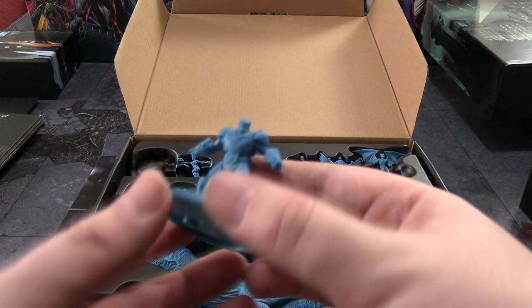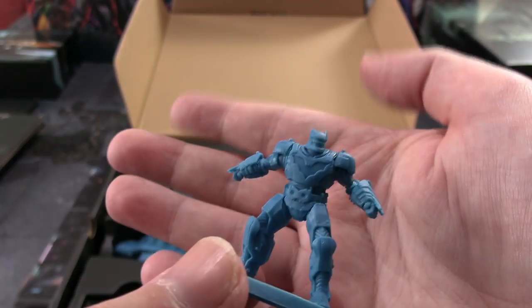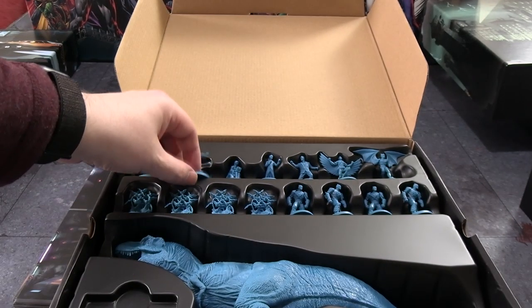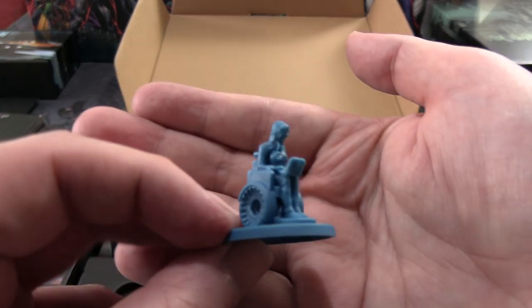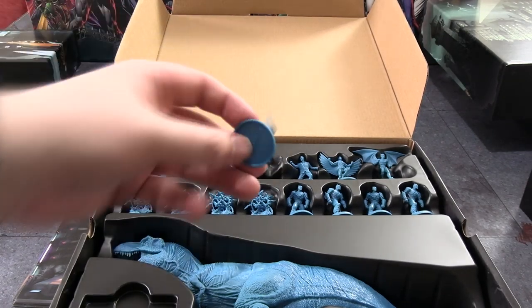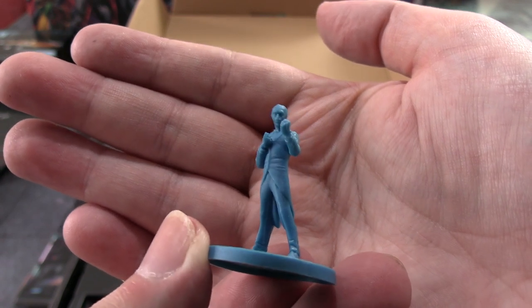And then the minis themselves. So that's the Thrasher suit. I'm fond of this mech suit. I'm not usually fond of Batman using a mech suit, and he's used a few. But that one I like the style of. Julia Pennyworth. Or Julie, I forget. Oracle. Almost identical to the Knight Models miniature for Oracle, but obviously what can you do with poor Barbara when she's bound to a wheelchair? Alfred, ready to throw fists.